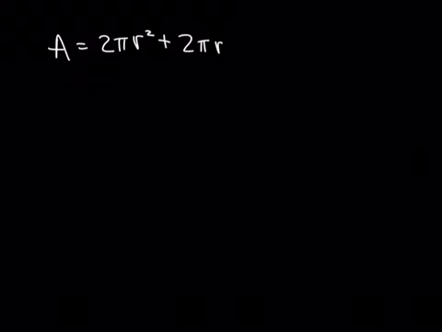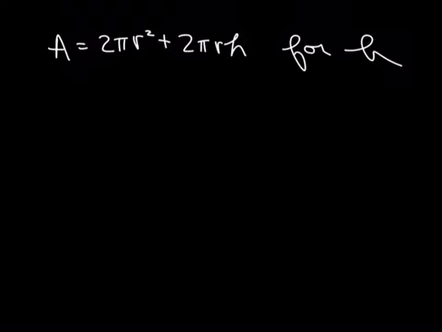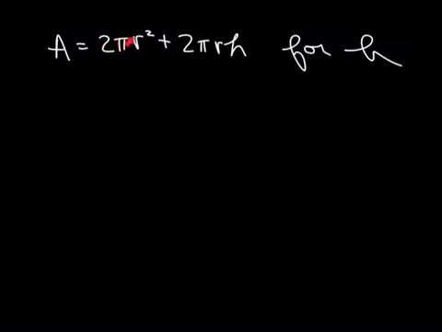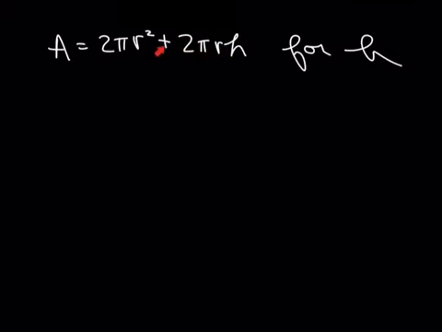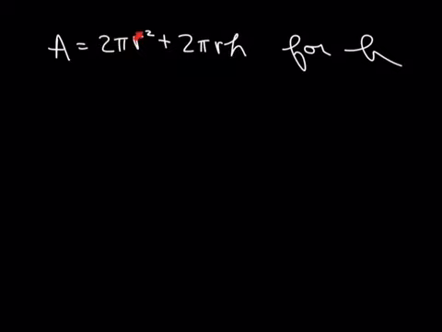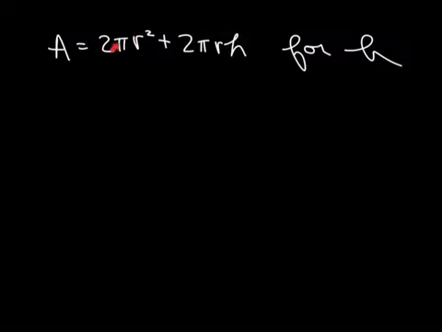Now let's jump to some that are a little bit trickier. In fact, let's go all the way down to number 40. And then we need to solve for h. If you remember, this is pi. It doesn't really matter at this point if you understand pi. All we know is that 2 and pi and r squared are all multiplied by each other, and 2 and pi and r and h are all multiplied by each other, and they're both added. So what we're trying to do is get this h by itself. Let's find what's furthest away from h. Furthest away is this whole mess right here. We don't have to separate this. This is one big unit.